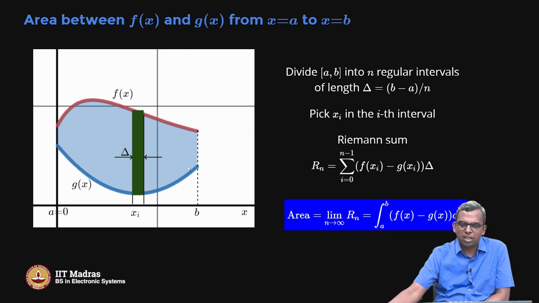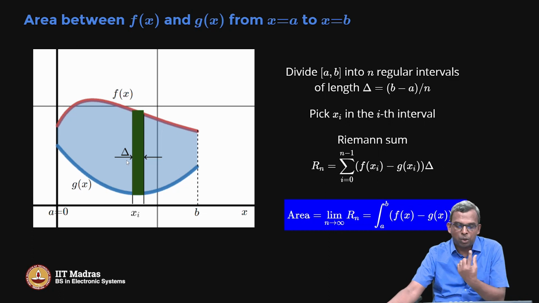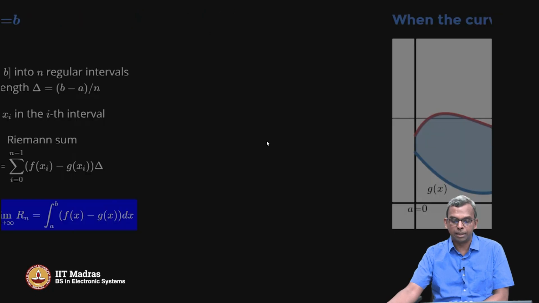So, you see area between the curves, you might have already guessed it in the beginning itself, it is just integral A to B f of x minus g of x dx. Okay, simple enough formula, but you see this general method. What I want to emphasize here is this general method. Whenever you want to add up an area or a volume or anything else, and it varies a lot with one variable, and you want to still be able to add it up, the best way to do it is to do these infinitesimal areas and find a formula for that, form a Riemann sum, then tend n to infinity or delta to 0 in that limit, and you get the integral. Okay. So, this is an important thing to understand. This methodology of how the integral comes is important to understand. Okay. So, I hope this is clear.